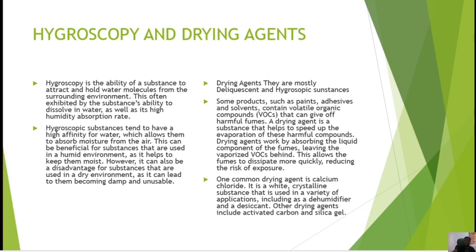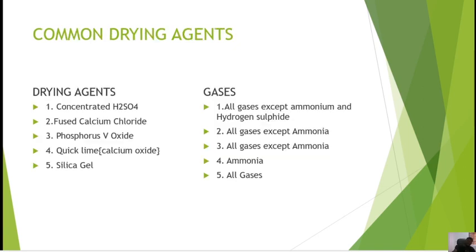One common drying agent is fused calcium chloride. It is white, it is crystalline, and is used in a variety of applications, including dehumidifiers and as a desiccant. Other drying agents include activated carbon and silica gel. So we'll look at the list of drying agents and the common gases they dry. Conc H2SO4 dries all gases except ammonia. This is not ammonium, it's a typographical error. This should be ammonia and hydrogen sulfide.